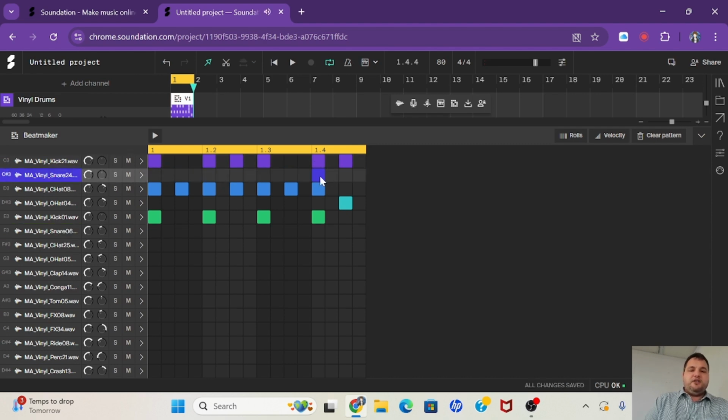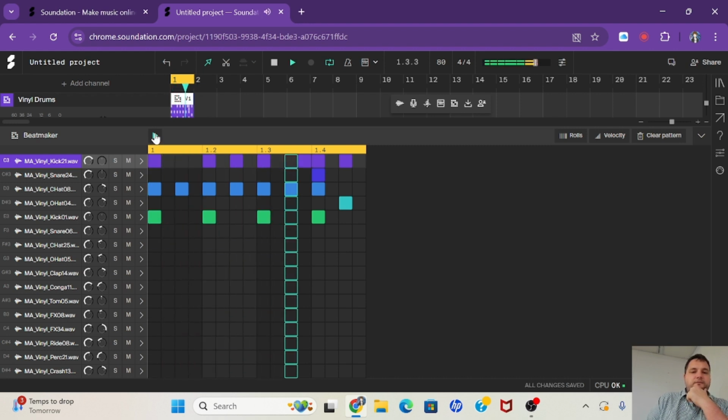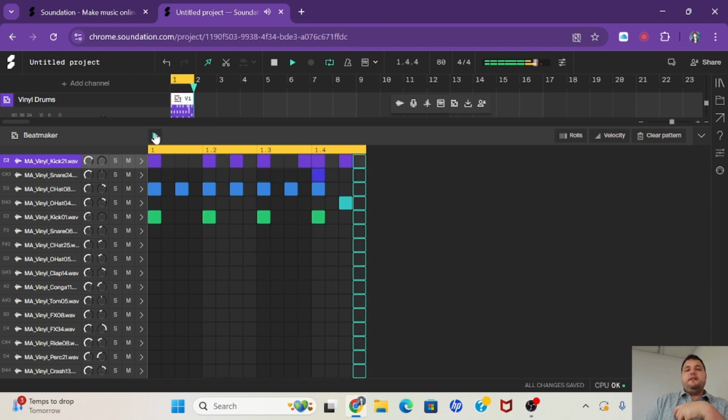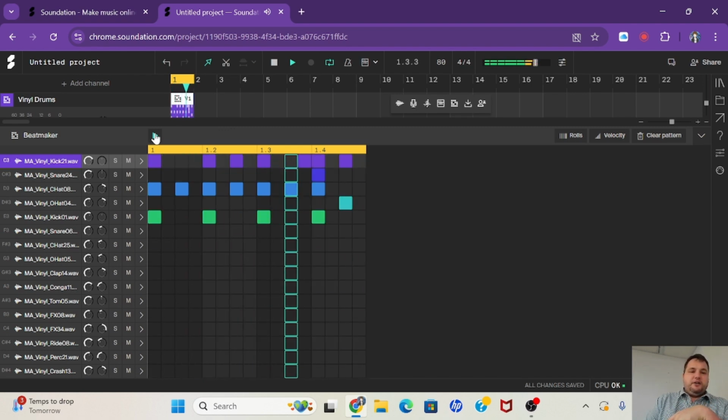On the snare, I'm actually going to just put it on 4 because I want to make it sound a bit half time. So to make up for the lack of the snare here, what I'm actually going to do is add another kick there. Okay, and then let's see how that sounds. Now we've got a much more interesting beat, I would argue.